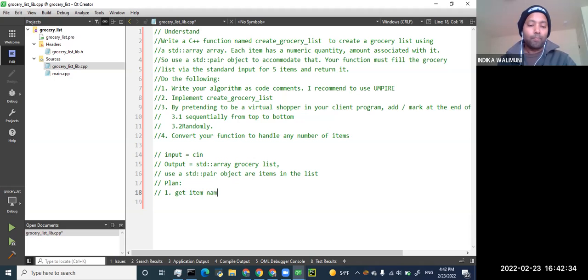Once we get the item name, we save the item name. And then the third step, get the item quantity and save the item quantity.